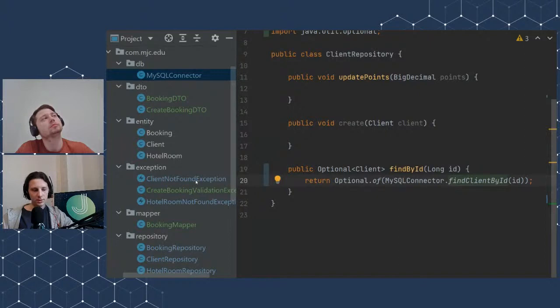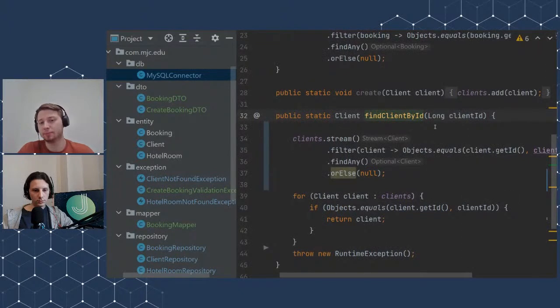Let's say I have the possibility to edit the MySQL connector as I want, then yeah, totally agree.